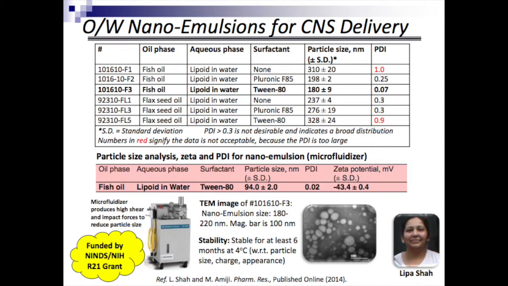You see the polydispersity index is very low, and the surface charge on the oil droplets, the zeta potential value, is negative because of the presence of phospholipid and Tween. If we use other kinds of co-surfactants such as stearylamine or DOTAP, we can generate a positive surface charge as well. We can also use other types of co-surfactants such as bile acids or bile salts, and that helps us increase absorption across the GI tract if you want to design something that's orally bioavailable. So there is a tremendous amount of versatility in the design of these nano-emulsions, both for oral absorption, but more importantly for this webinar, CNS delivery.